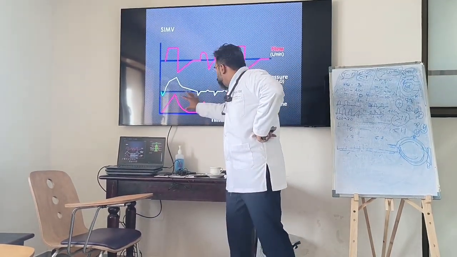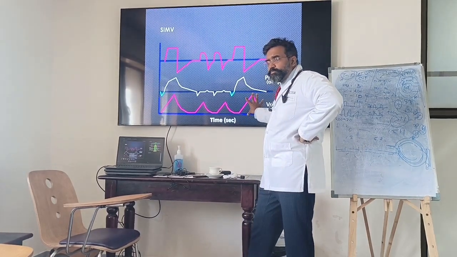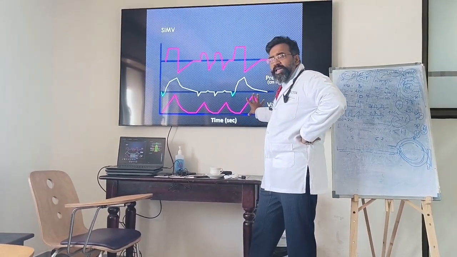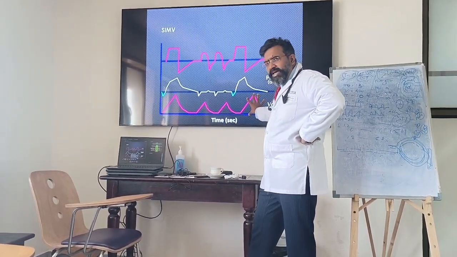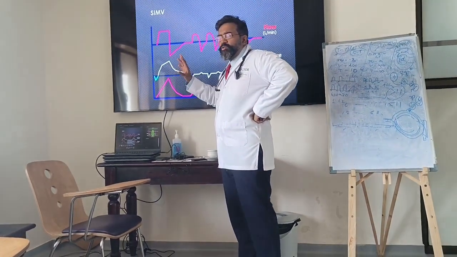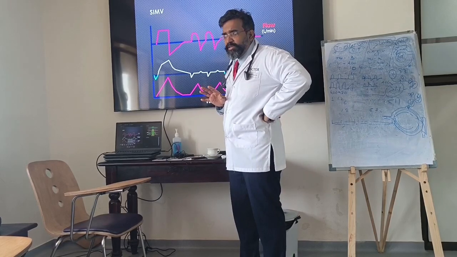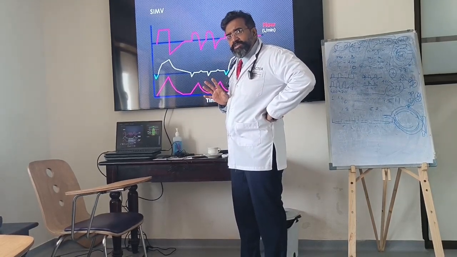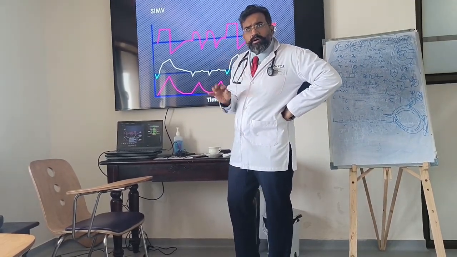When I look at this breath and this breath, it looks like the same tidal volume. Okay, and what is the cycling here? It's time, because I set it over here. I have set it so that after the set time, it cycles. Okay, clear on this? Clear till now?